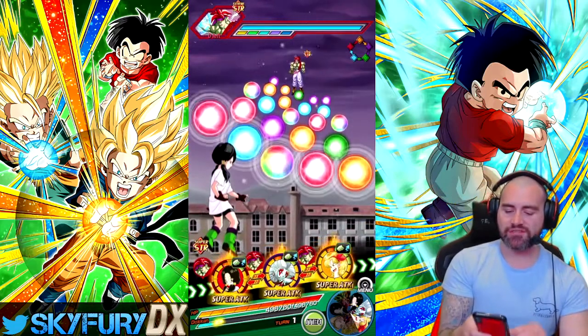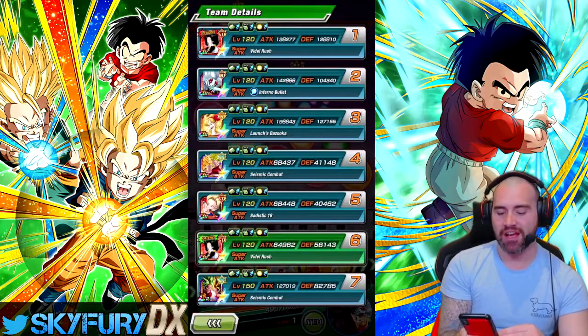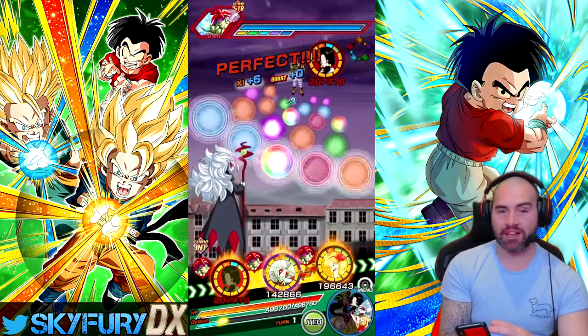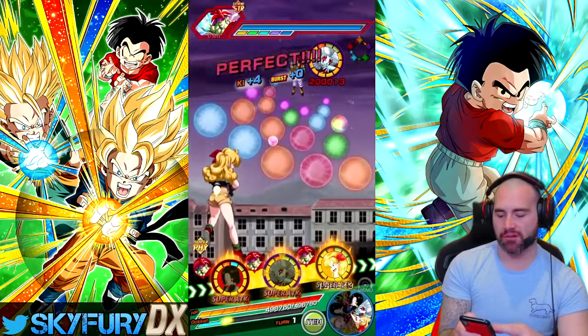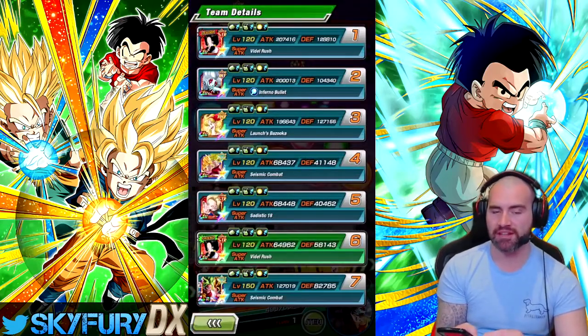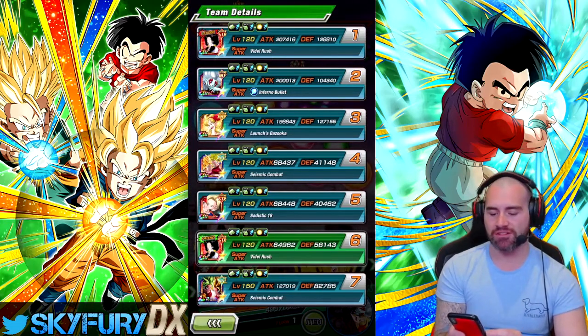Alright guys, so this is Videl on, again, her own team, Peppy Gals. I actually have been trying to find Videl an Earthlings team to be run on for about half an hour now, but I can't find Krillin friend leads, so I'm going to give up on that one. And this is going to be the final run through of the video.